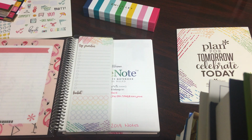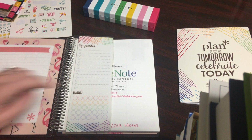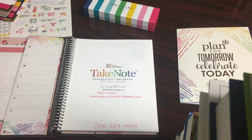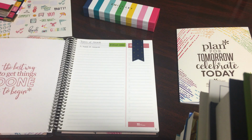I'm not quite sure if I'm really going to use the dashboard in my notebook, but I did go ahead and stick it in because I think it's really pretty, and I'll see if I can find a way to really use it functionally. It has a top priorities and a habit tracker, and then just Monday through Sunday, so some wet erase or dry erase space. I have my title page, which I forgot to cover up my email and phone number, so ignore that.